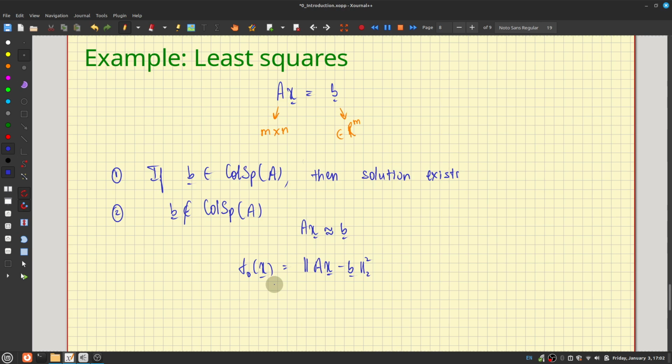If I use this objective function, then I get one particular solution. In this case, Ax is close to b in the L2 norm sense. But equivalently, I could also ask for a different norm, right? I could have said that I want the one norm of Ax minus b to be small. Again, that also gives me an approximate solution, but the solution I get would be different from the case where my objective function is the L2 norm squared of Ax minus b.